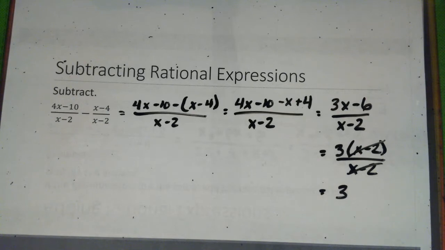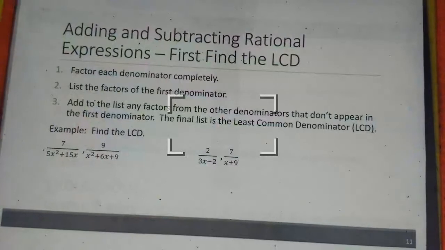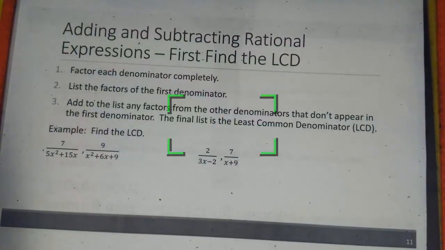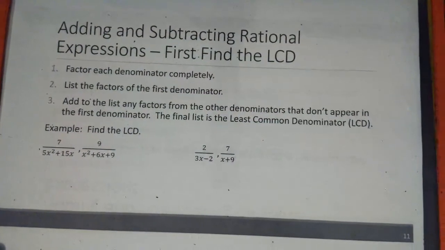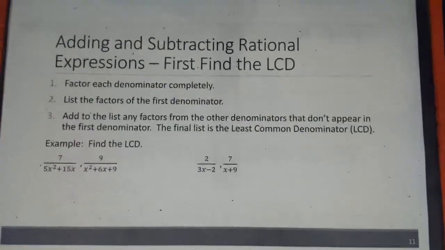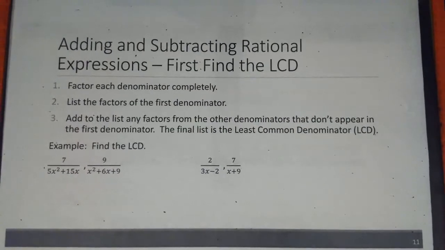But as we know, adding and subtracting fractions, we don't always have the same denominator. So first, we're going to have to learn how to find a common denominator. The same process can be used for regular fractions as we do for rational expressions. It just might look a little bit different.